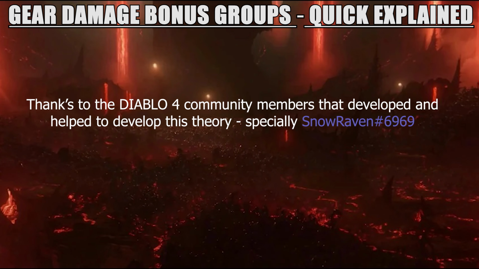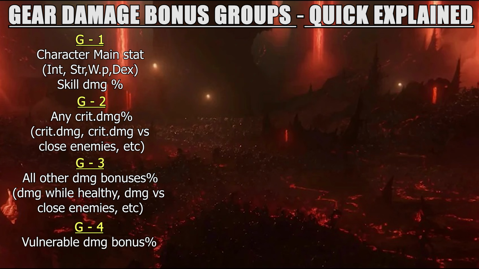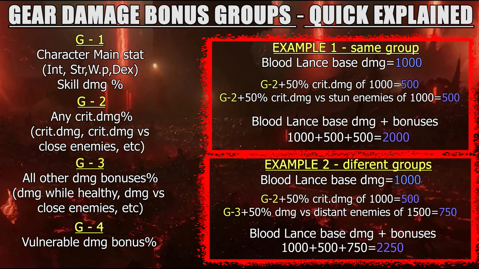Before I show you how to choose the gear for our Blood Necromancer, I need you to understand the damage calculation theory in Diablo 4. I will explain it super quickly and easy. Basically, we have groups of damage bonuses as you see. One group, for example, is all the kinds of critical damage: versus close enemies, versus stunned enemies, versus healthy enemies, and so on.